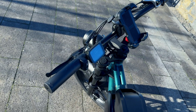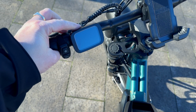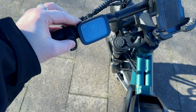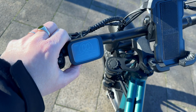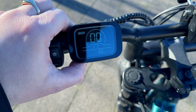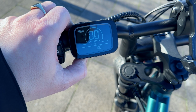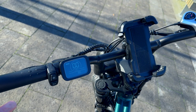You have a standard display here. To simply turn it on, you basically hold down this button, and that's basically it. You have your lights here for the front. You also have the horn, which is quite basic. To change the gears, you simply have your plus and minus button on the bottom. Of course, fifth gear will give you the highest speeds, whether you're using the accelerator or your feet.